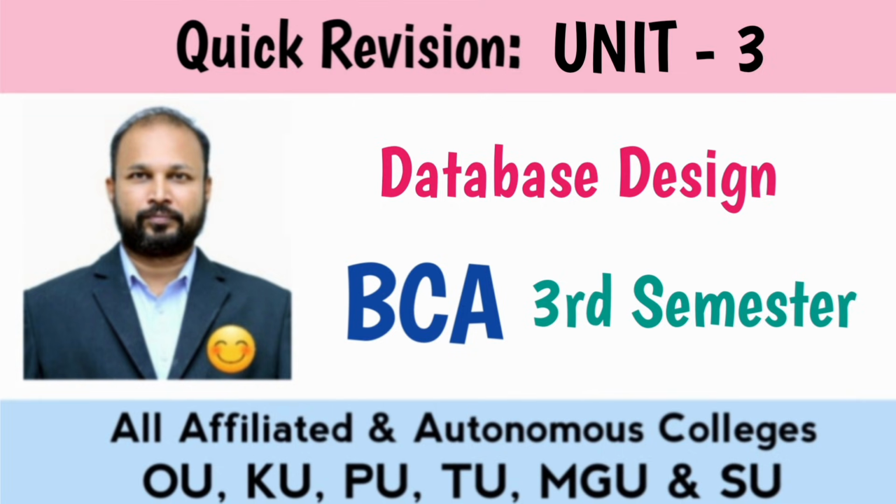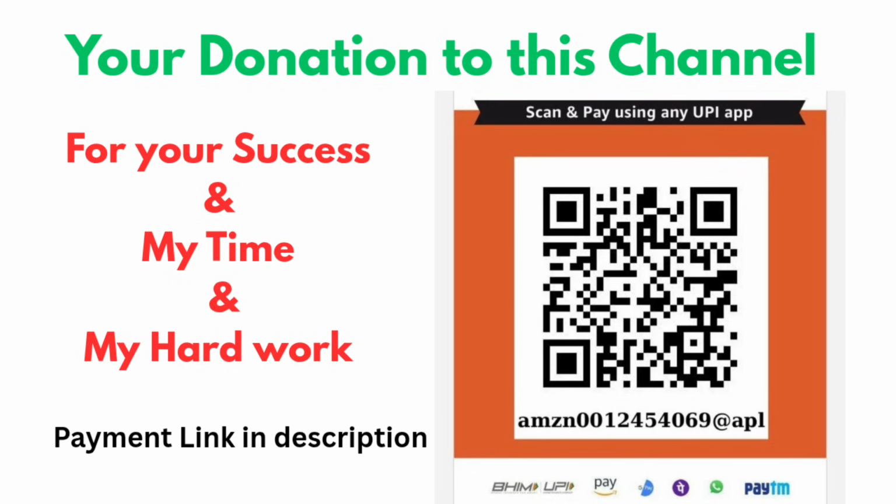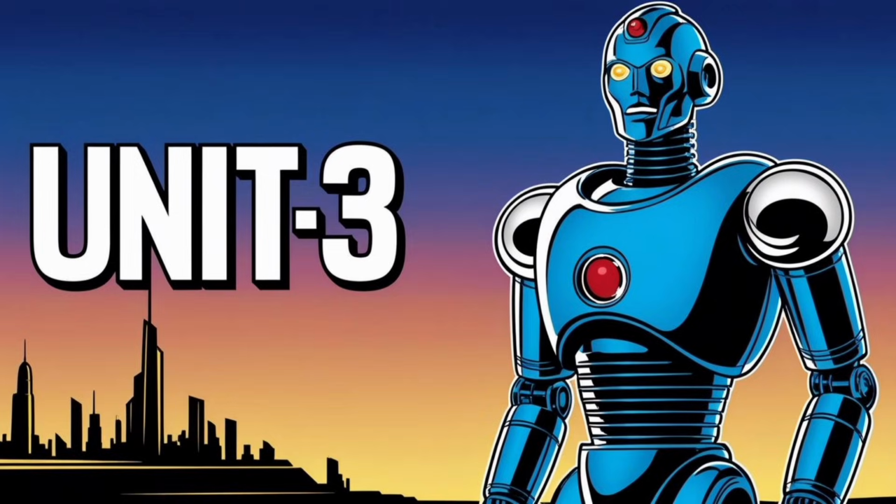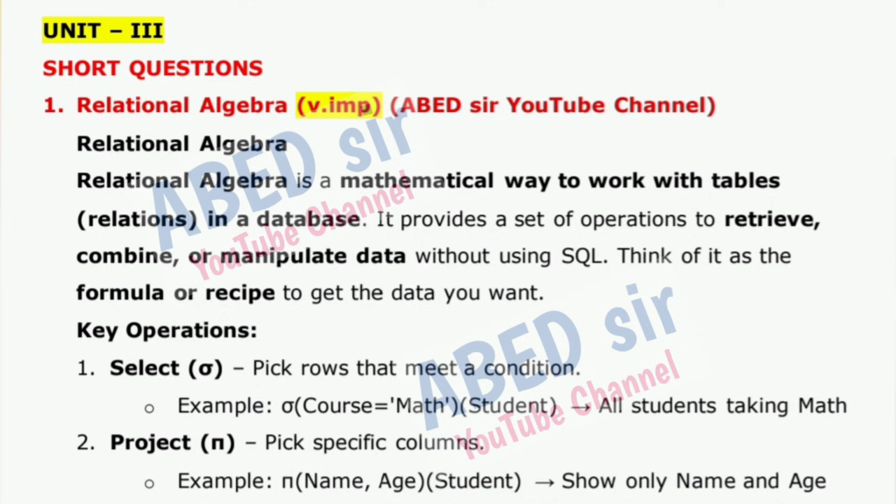In this video, I will be explaining the BCA third semester subject database design as prescribed by Osmania University and other universities of Telangana. We will go through the important questions and answers one by one. Let's begin with a quick revision. Unit 3 first important short question is Relational Algebra.